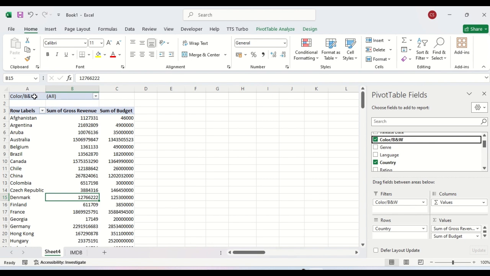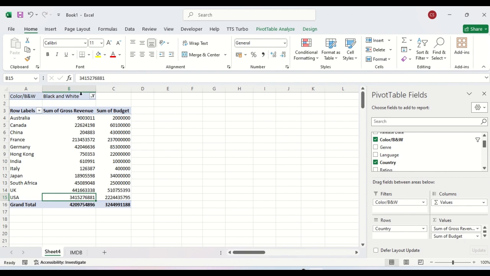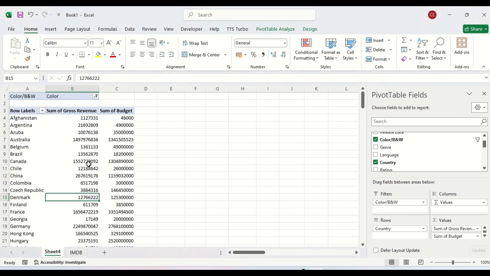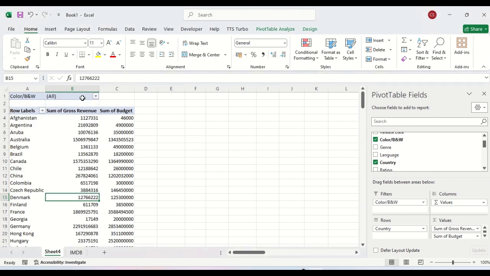So, you can see we have got here colors. What are the different kinds of colors? You can see black and white and color. Two kinds of colors are there. Okay, so we can select one, then okay. All black and white. You can see here there is black and white. So this table shows the data for black and white. Similarly, if we want to see color, this table will show for only color. This is the filter that we are using. Suppose we want both, select multiples. We can also get the data for both black and white and color.